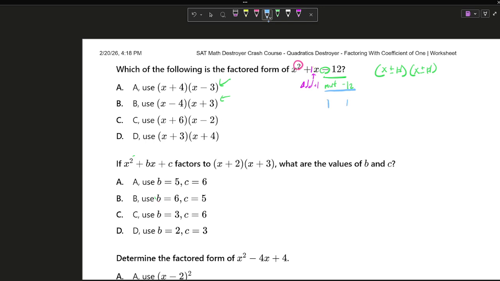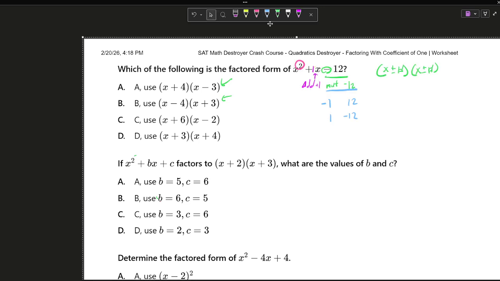Well, we know 1 and 12, right? It could be minus 1 times 12, right? Or it could be 1 times minus 12. These both give you minus 12. What are some other options we have? We have 6 times 2. Again, the signs could be either or. Okay, and then last we have 3 times 4. The order doesn't really matter, like 3 times 4, 4 times 3, right? So minus 3, and this one, the 4 is minus. So these are all our options.